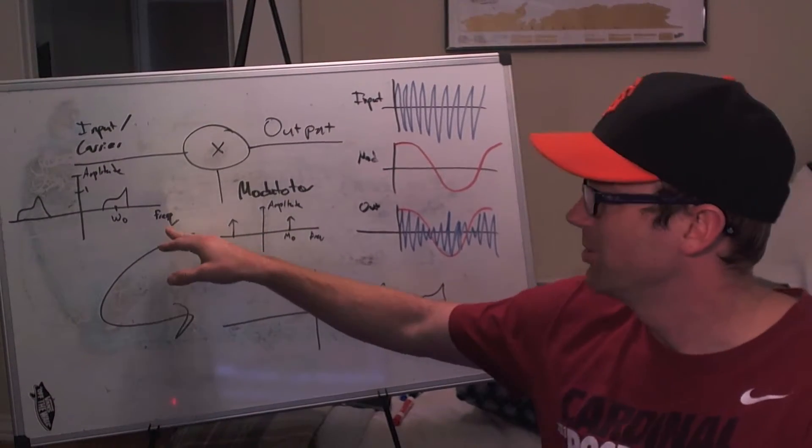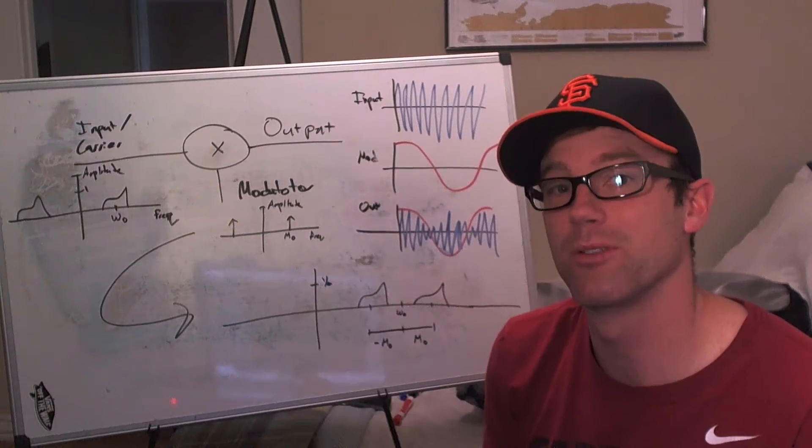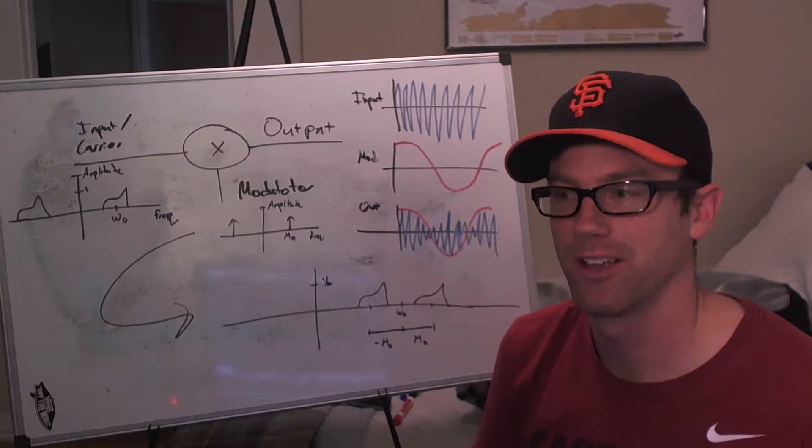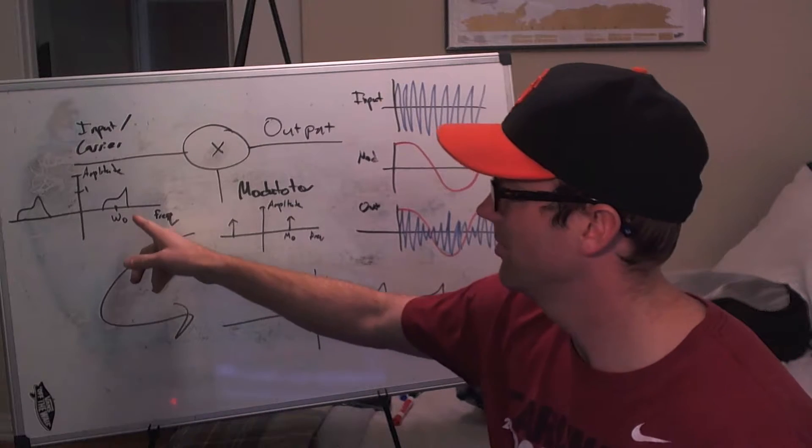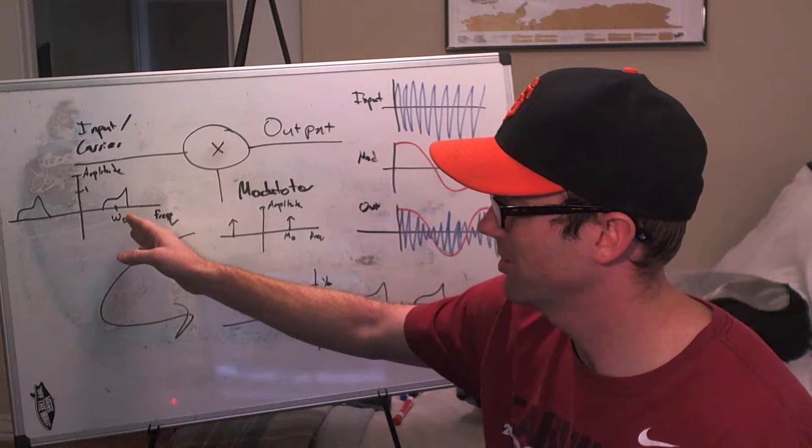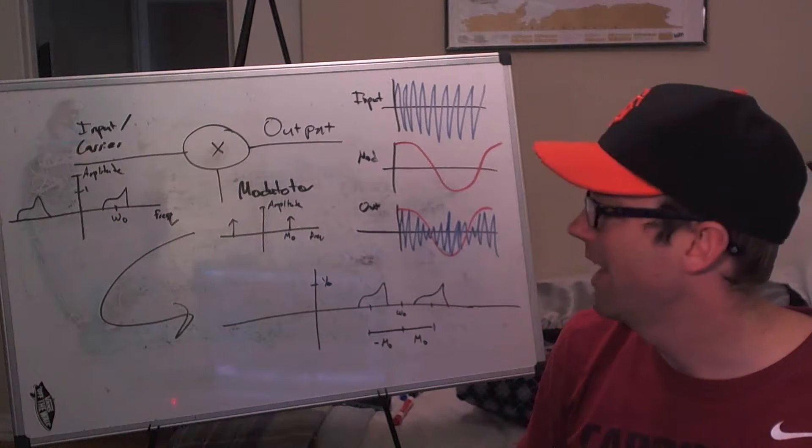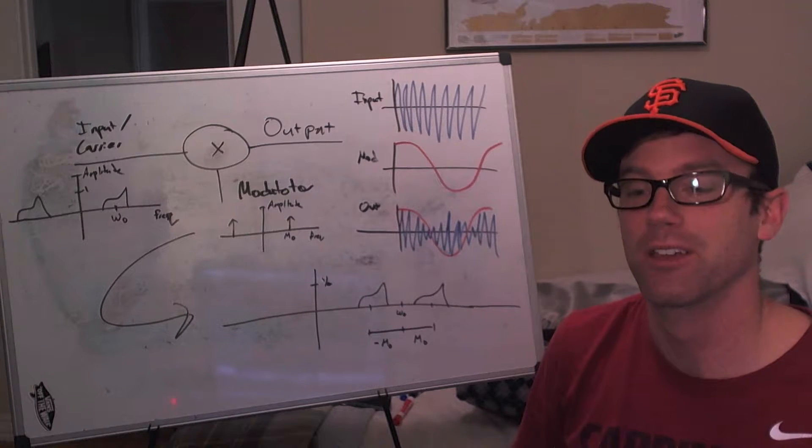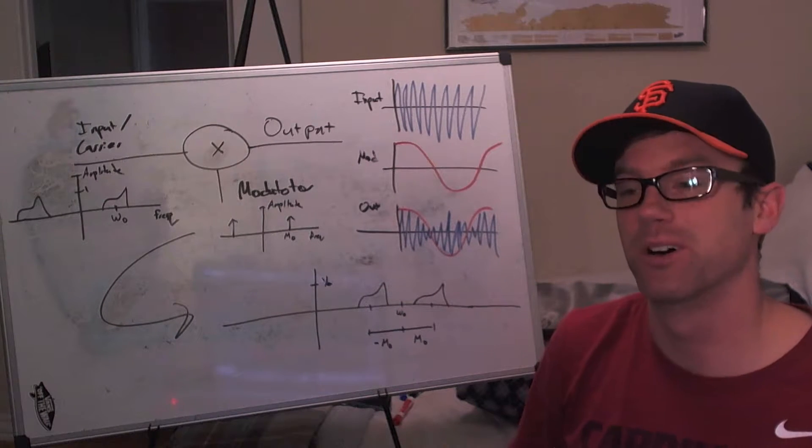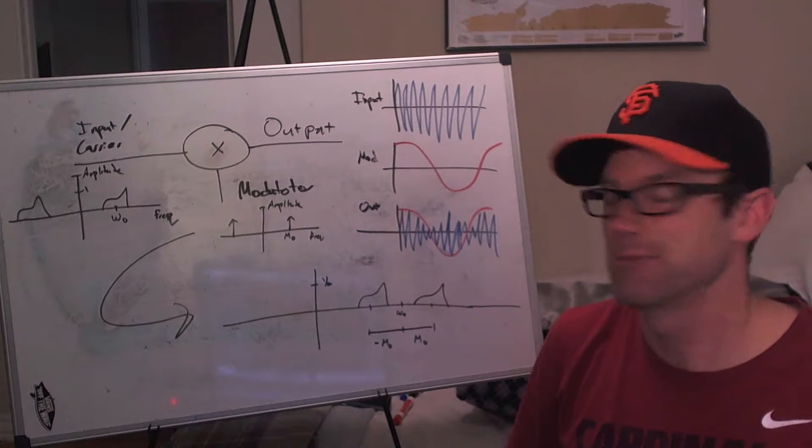Let's say that your input signal has this frequency response. Remember from my video on complex signals, we know that now you can have a signal that has a positive frequency component and a negative frequency component. And these are always going to add such that you end up with a purely real signal, because after all at the end of the day we end up with a signal that exists in the real world.